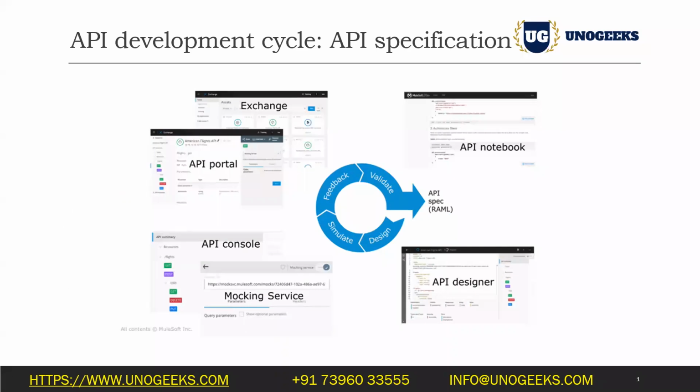No. The reason we didn't cover the specification is that it involves RAML code writing, which would be overwhelming if we start in the first session. So the idea is to start with the smaller things and then gradually move forward to more technical things.